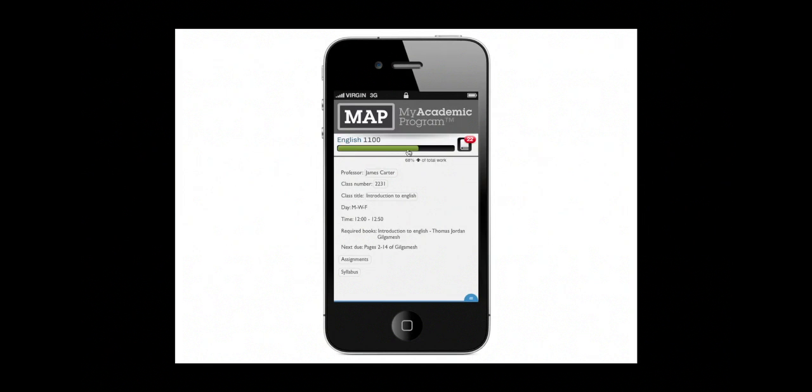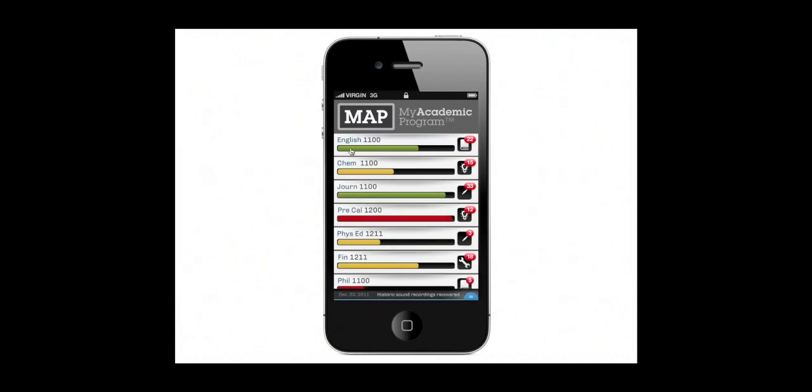The color of the graph represents the average grade of all the assignments so far. The icon over here is the type of assignment that's going to be due next in that class. It's a book, so it's a reading assignment, and they've got 22 pages of reading to do for it. So each one of these gives you a rundown on what's due in the course, when it's going to be, and information about it.